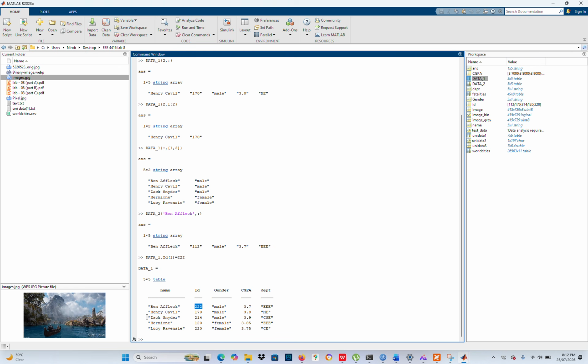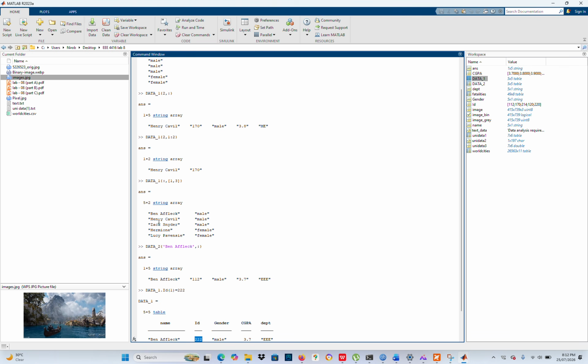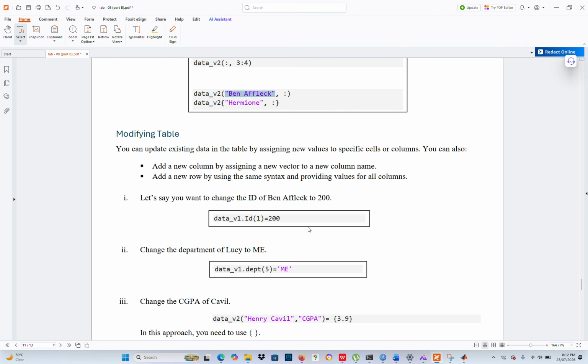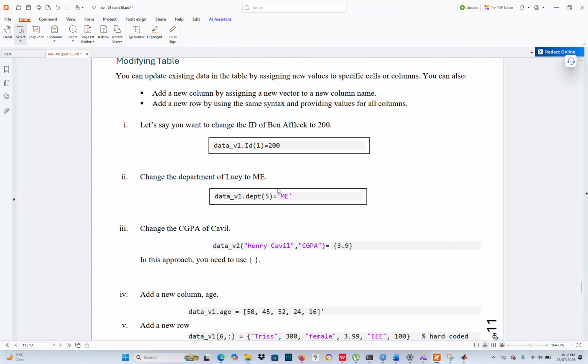The other way is, instead of this approach, you can also access the values and change all the values. So here is the way: Henry Cavill and CGPA. I am just calling that particular row name, and only the CGPA. In these two parts it's done with the column name.